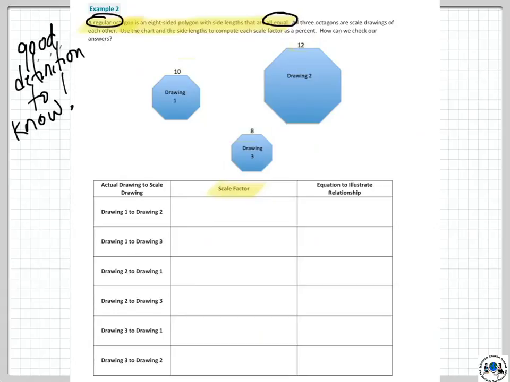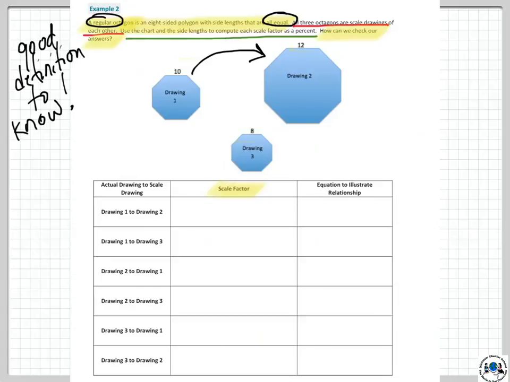Okay, we are back. Let's start. There we go, and just put a line to there. All 3 octagons are scale drawings of each other. So they're all scale drawings of each other. We're just going to assume that. We're going to assume these lengths are all correct. Again, don't trust anything being actually drawn to scale. We're going to use the chart down here and fill this chart in.